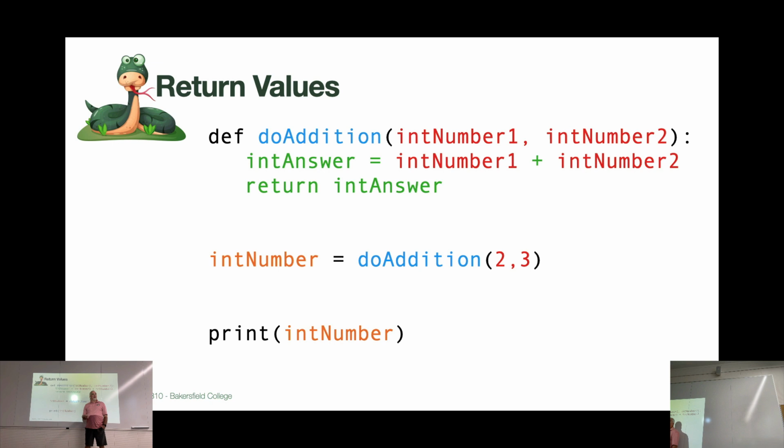The way I would use that function or call that function in practice is I would call it here, but I have to do something with it because it's a return function. It doesn't print anything out by itself.